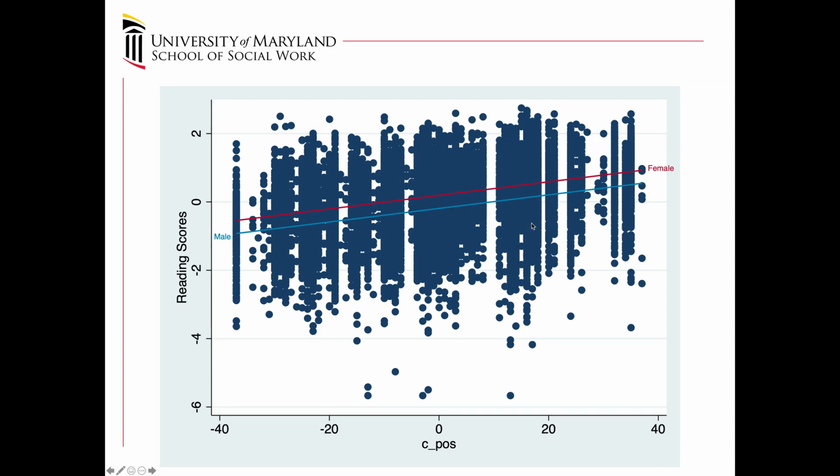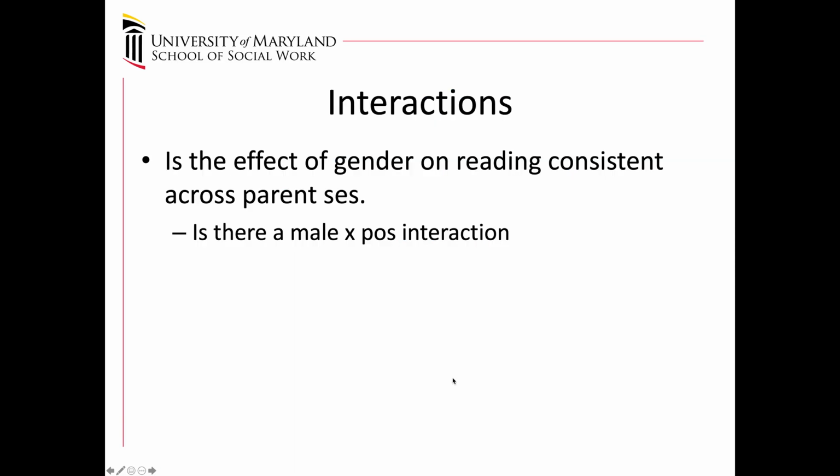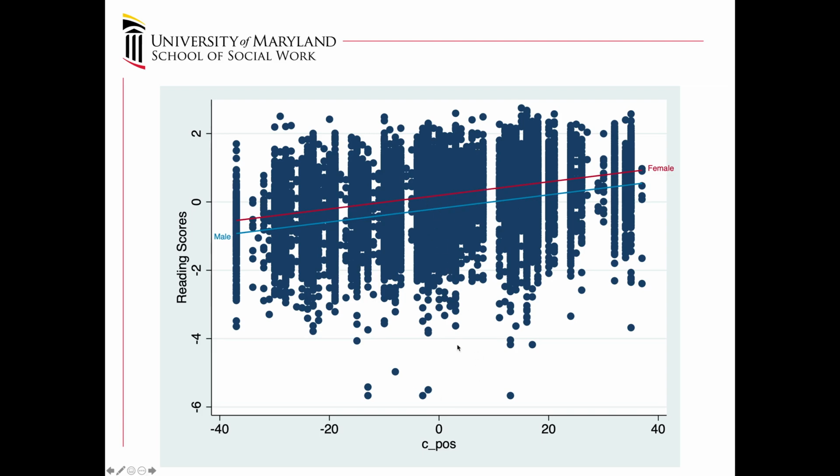If you were to ask what is a typical value for male or female, these lines would not be bad representations as you move along the continuum of a parent's socioeconomic status. All right, so we have a sense that there's a relationship between economic status and reading scores, and gender and reading scores, and we can see what it is with this picture. But you'll notice these lines are parallel between males and females. We've made the explicit assumption that it doesn't matter where you are along a parent's socioeconomic status, the difference between males and females is a fixed number. One number represents the difference between the female line and the male line, irrespective of parents' socioeconomic status. Now, one might imagine that parents with higher socioeconomic status have males that perform better, that the male slope is steeper than the female slope, in which case that would be an interaction, or it could be vice versa. The female slope could be steeper than the male slope.